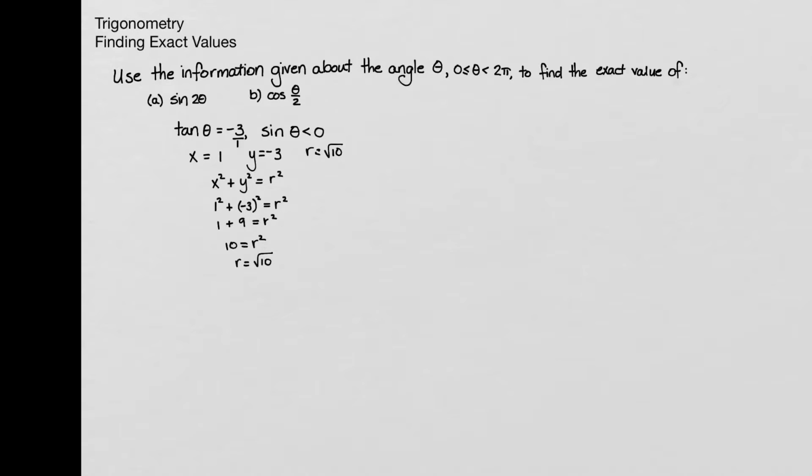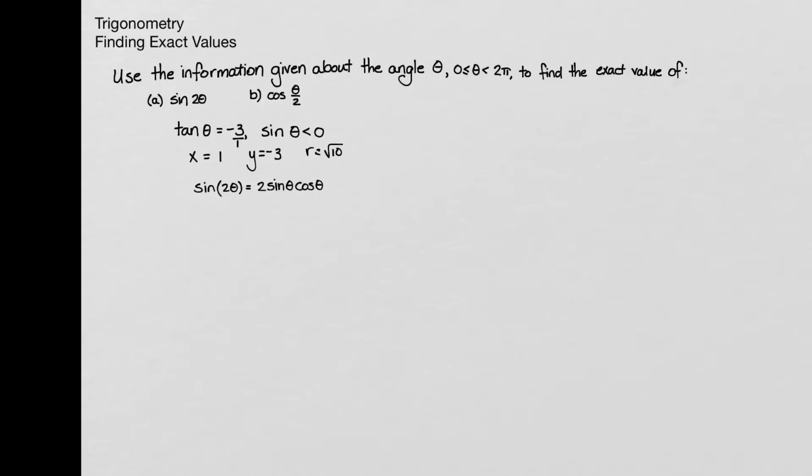Okay. So now I want to find the sine of 2 theta. I'm going to take out the work that I just did. I'm going to leave the values of x, y, and r, of course, because that was the whole point, to find out what those are. So, sine of 2 theta equals, and my formula is, again, just write it, 2 times the sine of theta times the cosine of theta.